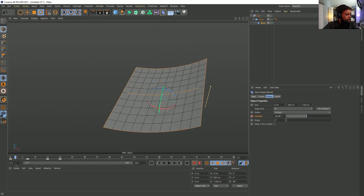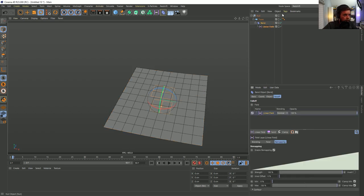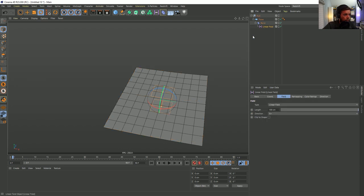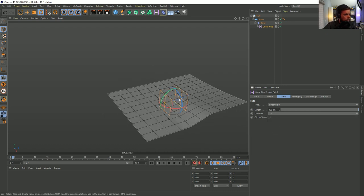In addition to that, we just set this up in a very linear way, I suppose. So it makes me also want to do something like a falloff. So making a linear falloff. Everything's rotated, so that's just nonsense. I'll just scroll until it's proper. Z plus, there we go, Z plus.